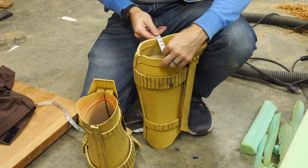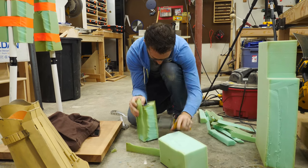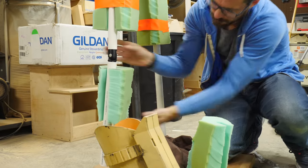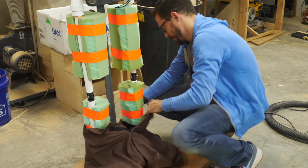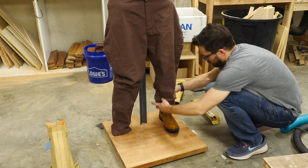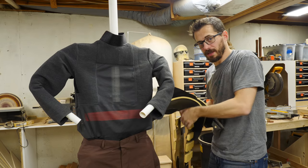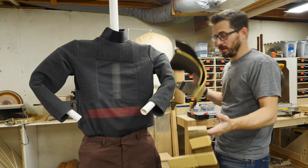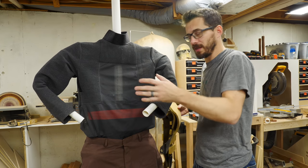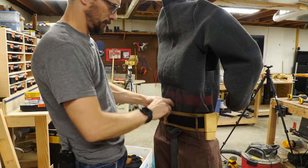The shin piece has a taper to it, and the foam can squish down into the taper, but I'm trying to remove as much material as I can to get the normal taper that your calf would have. If you were to build one of these, you really need to think about how you put the armor on. In this case, basically everything on the top side of this costume is based around the belt — it goes around the abdomen section and holds the hip plate armors. So building out the mass here where the belt goes was key to being able to put everything else on top of it. Even though it looks a little silly in its current state, this mass is going to hold everything else in place.